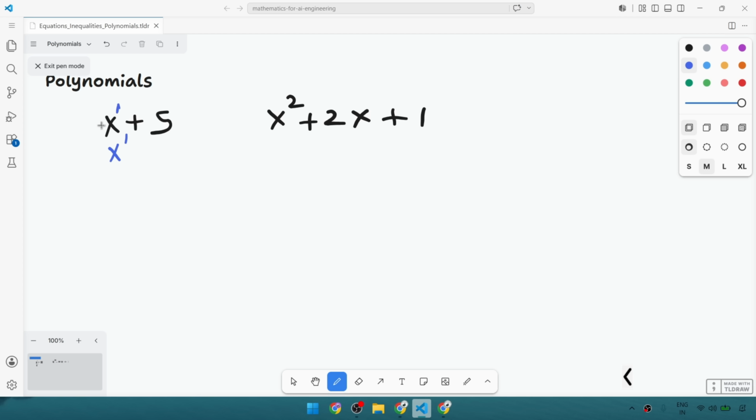And here you are also not able to see the coefficient. A coefficient is a number which is attached with the variable. So here we are only having this x. But here we can also multiply this x with 1. So it is 1 into x, right? So that 1 is the coefficient for the x and here this particular one is the power of x.